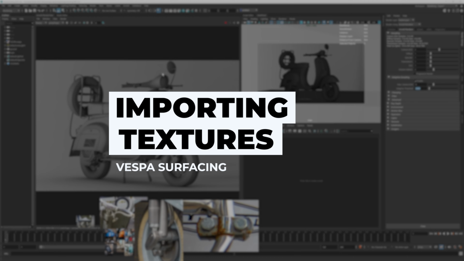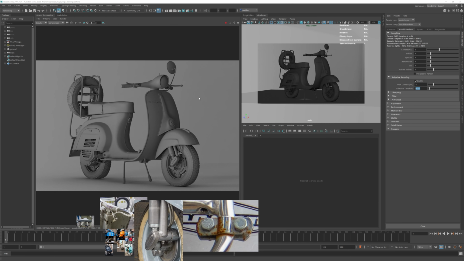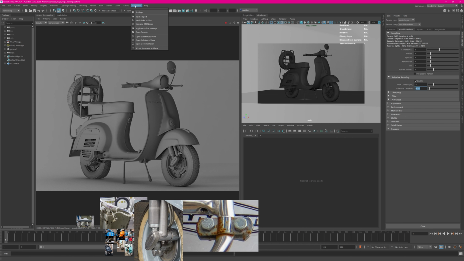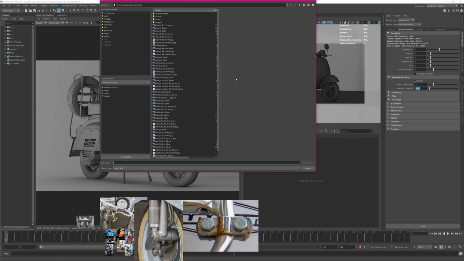Alright, so I'm back in Maya, and as you can see, I do have the same setup. I have my gray base shader applied. It has the same parameters as in Substance. So all we have to do now is import our shader and see what we get. So I'm using the Substance Painter plugin for Maya, and I'm going over to apply workflow to maps. And then I'm selecting multiple maps.